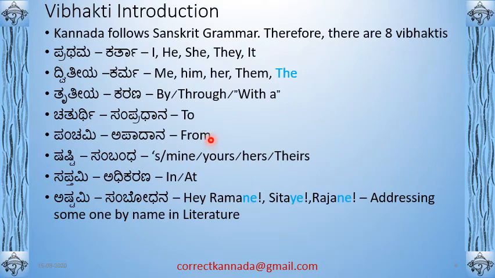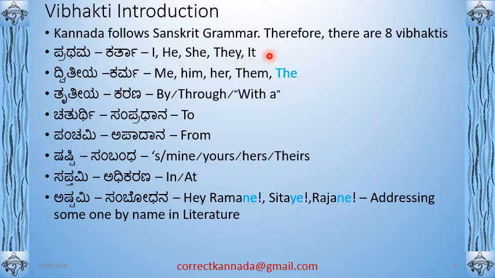Okay, the next slide. Here I'm introducing Vibhakti. So this is a concept taken from Sanskrit, and basically the 8 Vibhaktis, which is basically the suffixes, right, are getting introduced here. We will first see them. First is called the Prathama Vibhakti, and it is called the Karta, which means the subject, right? So when the noun is the subject, then you have to use this Vibhakti, and the English equivalent is I, he, she, they, it.